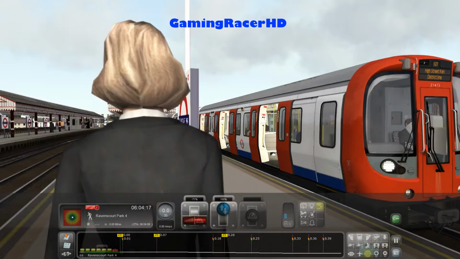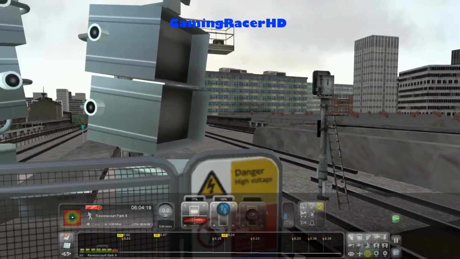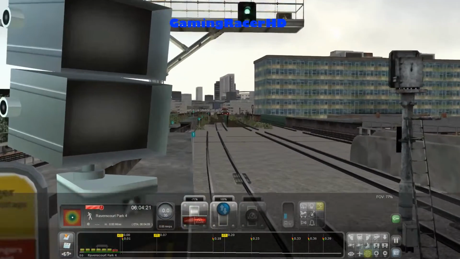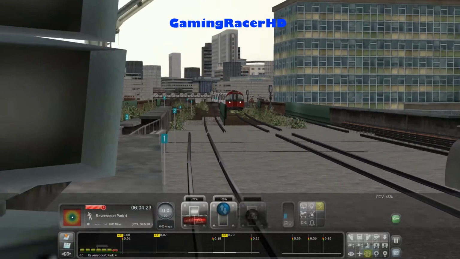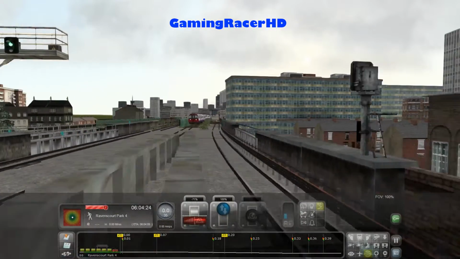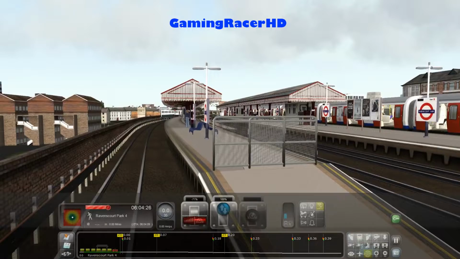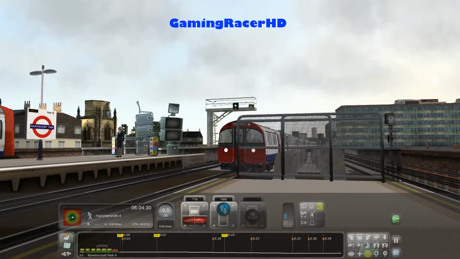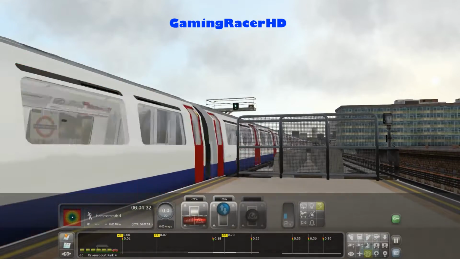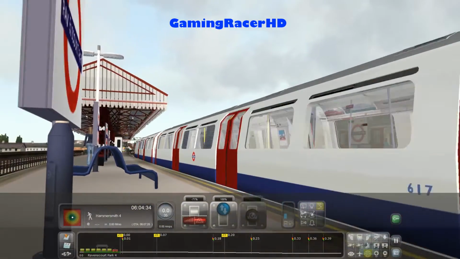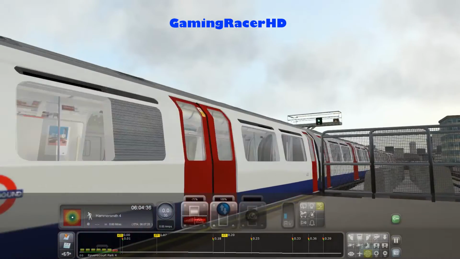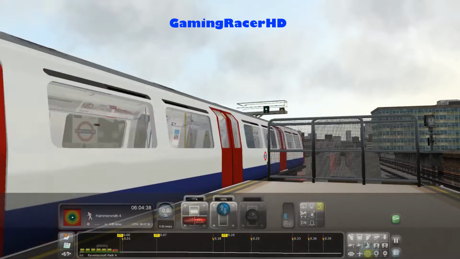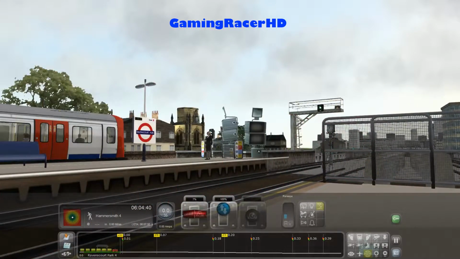Anyway, I think I can hear a Piccadilly line train coming. Yes, I can. Here it comes. It's not going to be calling at this station. I'm pretty sure I stood at this position before and I saw these Piccadilly line trains just passing by at speed, and it was pretty nice, not gonna lie. One of the best things ever.